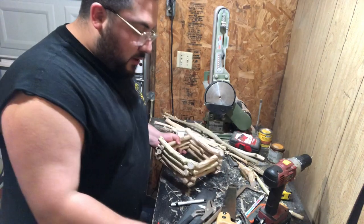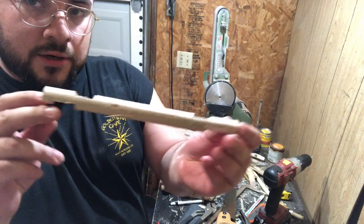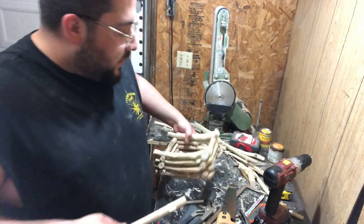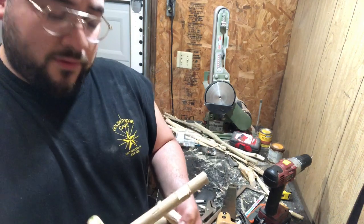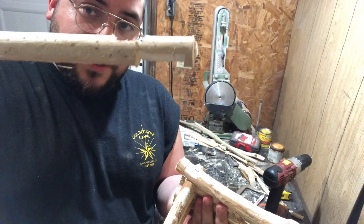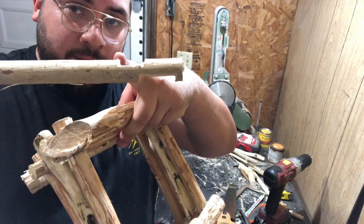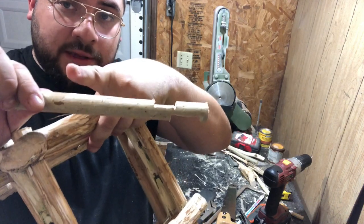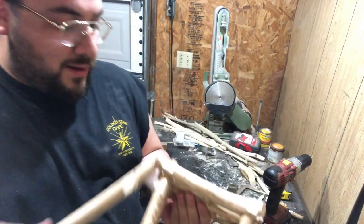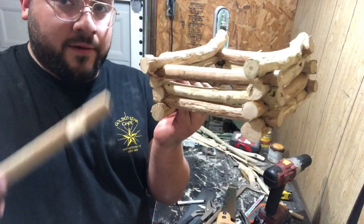So what I'm gonna do, and I've already pre-cut a notch, so from here on out, my notches are gonna be off a little bit. Because we're gonna start making the roof, these bottom notches, you see they're kind of different. These notches here are gonna go down, and then we're gonna stack up, and it's gonna keep moving slowly as we're stacking until we get to the middle, and that's gonna be what the roof is gonna be. So basically, this is gonna be the back of the house.